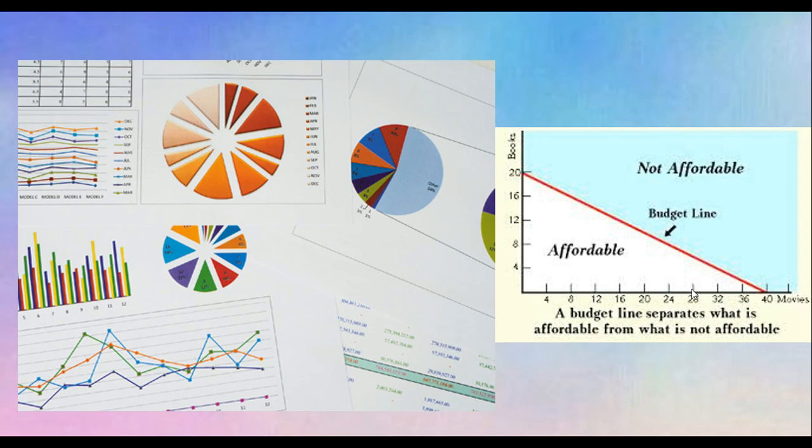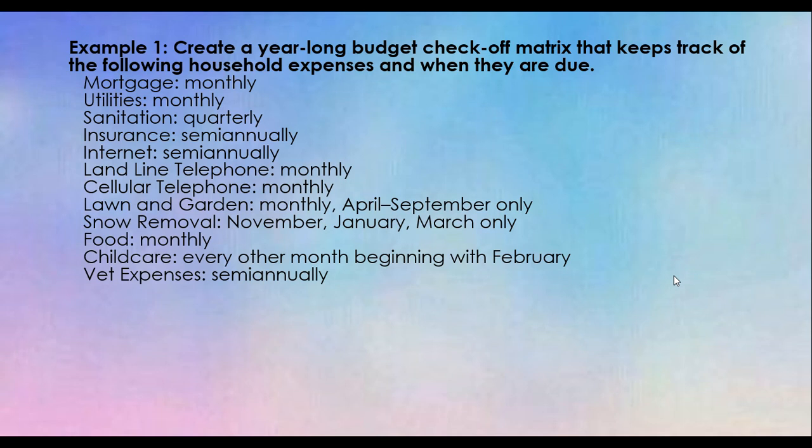So this says if you're within this value, underneath this line, you are able to afford it based on your certain value. Once you go above that line, you've gone over budget, you're not able to afford it, you might have to cut back somewhere else, or go into debt and use a credit card, which like we talked about, you don't really want to do because interest, and we hate interest, right? This is just a weird example I found on the internet, but I wanted to give you guys a visual representation of what we're used to and something that gets into a little bit of optimization actually, which was one of my favorite applied classes in my undergrad. It was really neat. Okay, so let's do 3 examples and then we'll call it a day.